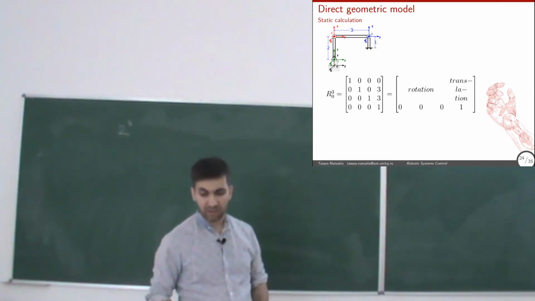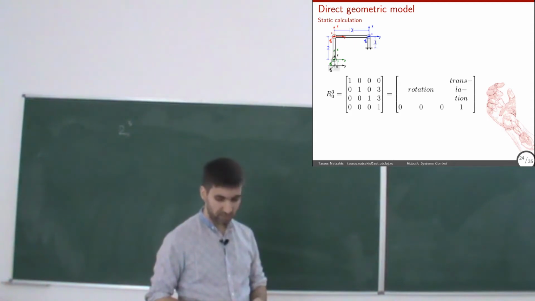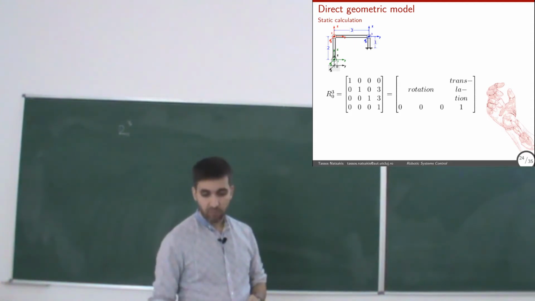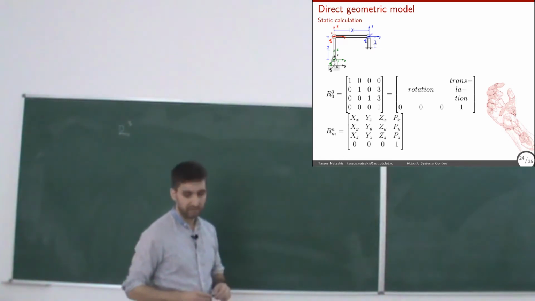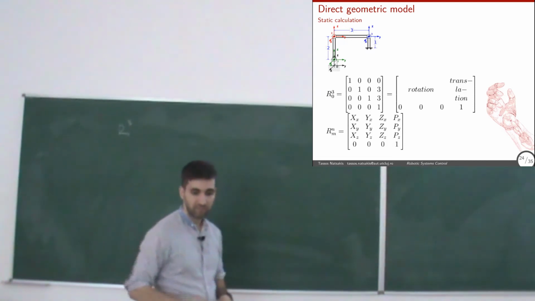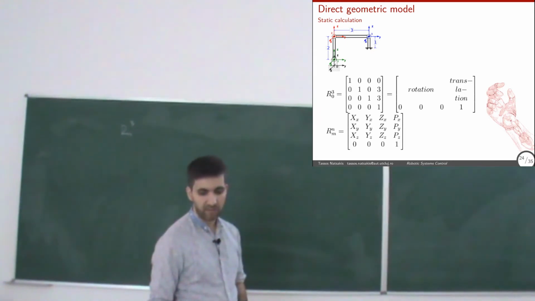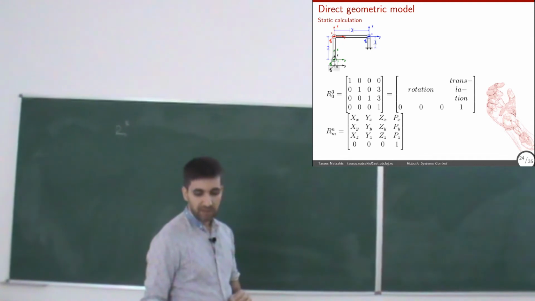But what if we had different numbers? How would we know what is the orientation and what is the position? Basically, this 4x4 shows me, in a more general form, several things. This 9 plus 3, 12 numbers. Okay, it's 12 numbers. These 4 here never change, so they don't add any information. What do they show me? Let's start with the easy part. Let's start with the translation part.